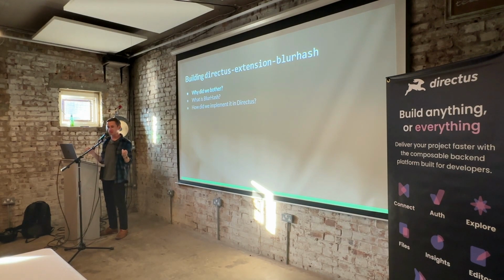The default approach usually is to do something like low-quality image placeholders. Is anyone familiar with the concept of low-quality image placeholders? If you're not, it's where you basically request a really tiny image that's like 6 by 6 pixels, then you make it as big as you want it, and you add some kind of blur to it, right? And then as the real image loads, you crossfade from one to the other. You get a nice fade as the image loads, rather than just a gray box.